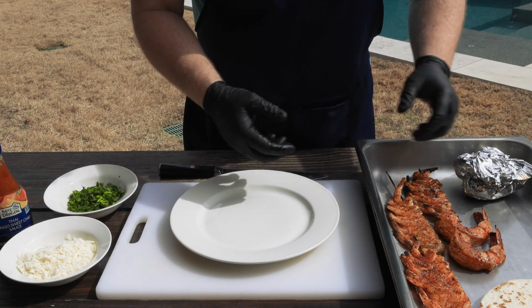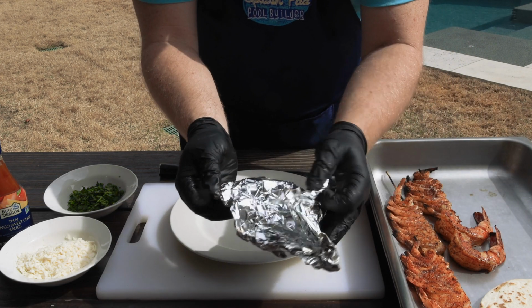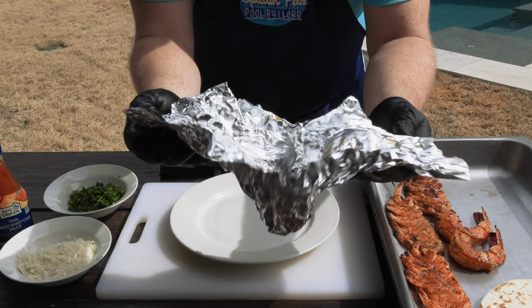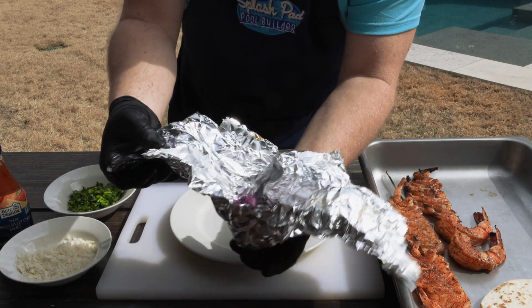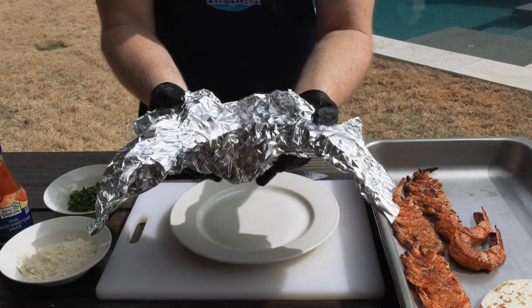Again, we don't want to serve them too hot off there, but I just want to show you one of the little tricks with the cabbage. Whew, it's still a bit warm, so make sure if you're wearing gloves that you're very careful. I'm just going to open this up and show you. It's good steamed cabbage in there too. This cabbage is very soft now. It's not completely limp, but you can do it as long or as short as you want to. Totally up to you, but that cabbage is really tasty.